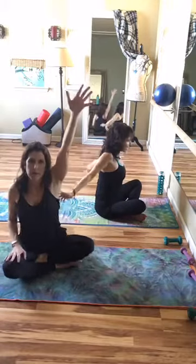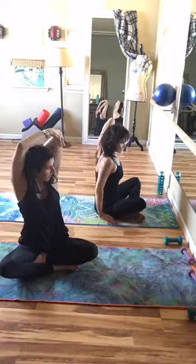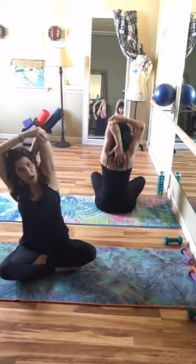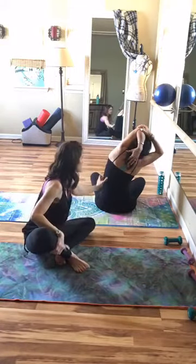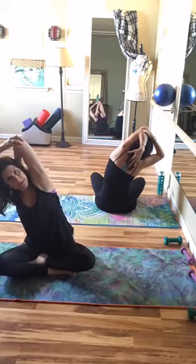Put your right arm up. Bring those fingers behind your neck. Grab your elbow with your other hand. Yes. And what you're gonna do is lean away so you are stretching the side that you're holding, your elbow, right there. Okay. So I'm gonna go this way because I'm facing you.